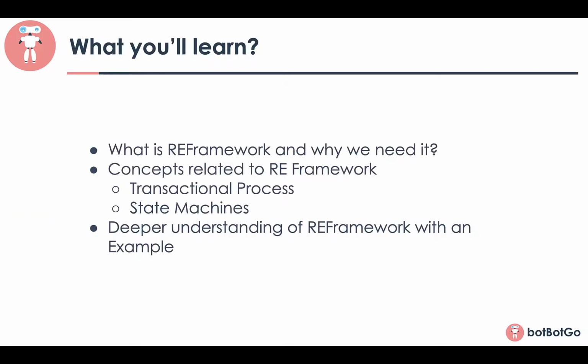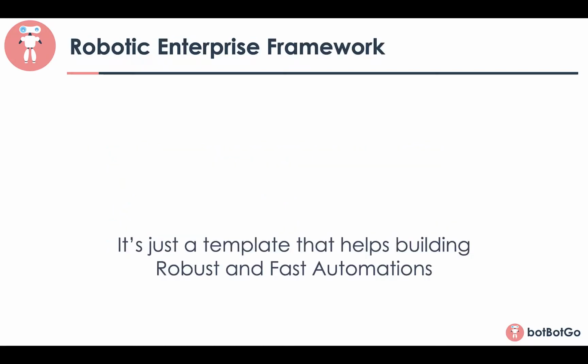But before we get started, let's have a look at what you'll be learning in this series. We'll first try to understand what the RE framework is and why we even need it. After that, we'll understand the fundamental concepts on which the RE framework has been built, which are the transactional process and state machines. Once we understand that, we'll take an example and have a walkthrough of an RE framework and see how it is built. So without wasting any time, let's first understand what the RE framework is.